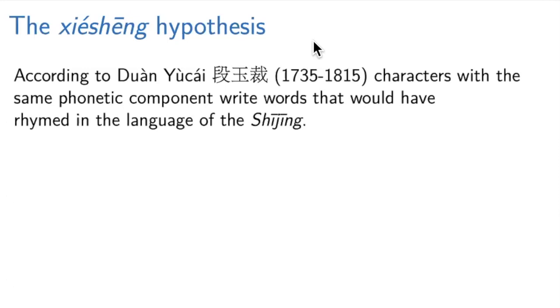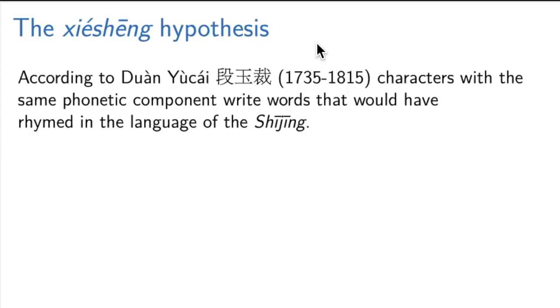And the way to think of it is, we only have 350 poems in the Shesheng. But if we had an infinite supply, that's the thought experiment. If we had an infinite supply, eventually we would find the character we're interested in, and we would be able to verify that two characters with the same phonetic do in fact rhyme in the Shesheng. But because the Shesheng is so small, we only have indicative evidence of the type I've already shown you. And instead, it becomes a kind of matter of faith. We believe in the Shesheng hypothesis. This Shesheng hypothesis, in the form that Duan Yuzhai gave it, is really one of the basic tools of doing research in Chinese historical phonology.